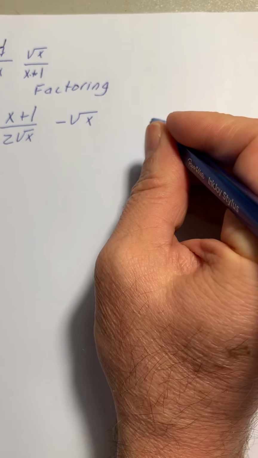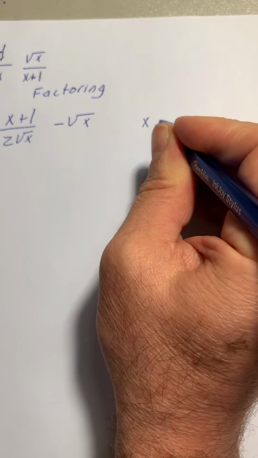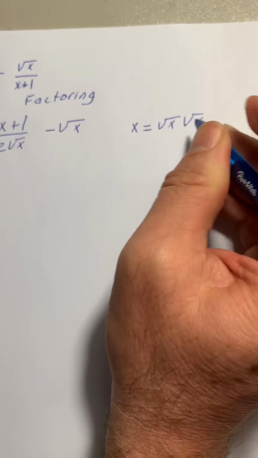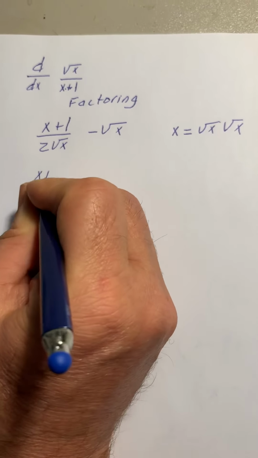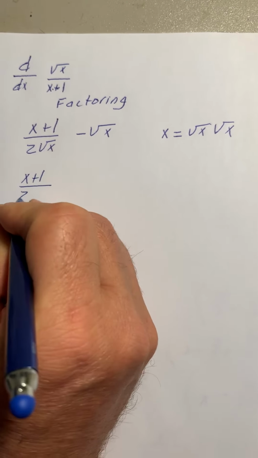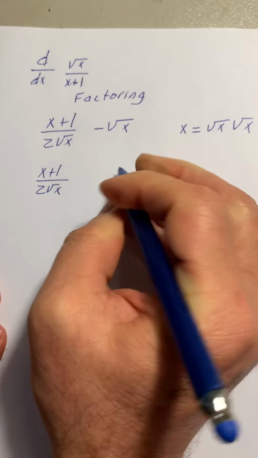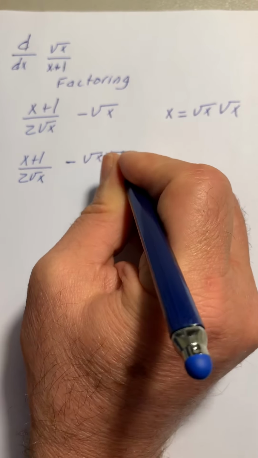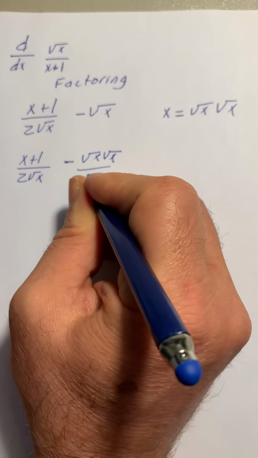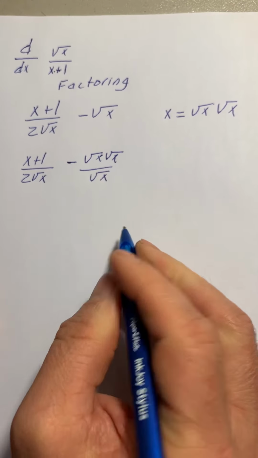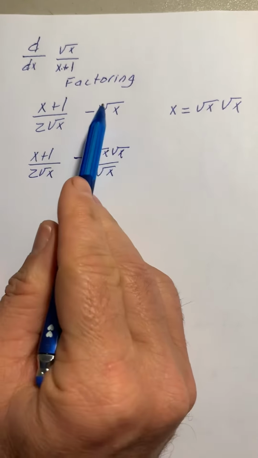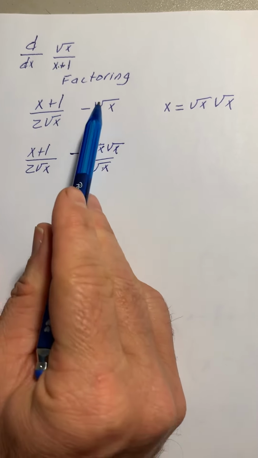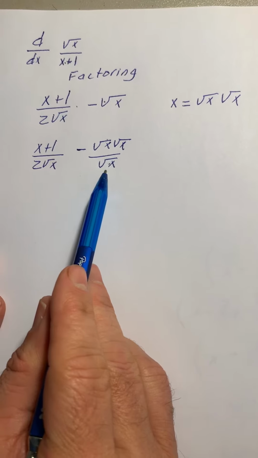Now, a useful fact is that we can write x as the square root of x times the square root of x. Okay, so we can rewrite this. Now, this looks like a lot of chicanery. I mean, why would we do something like this? Well, rewriting this like this, and again, notice that these two terms cancel. And so, believe it or not, this expression is exactly the same as this expression.